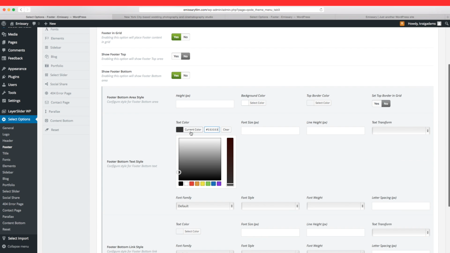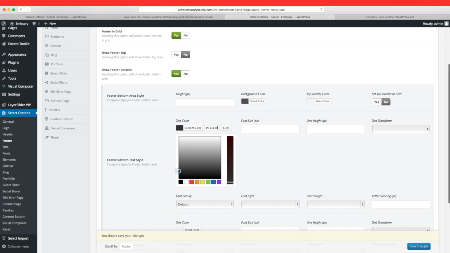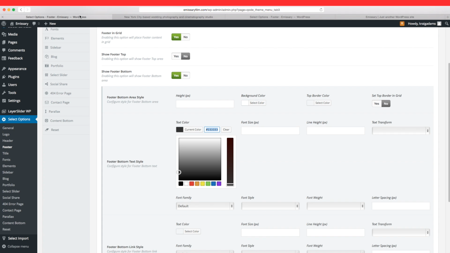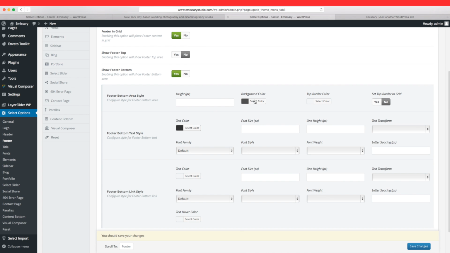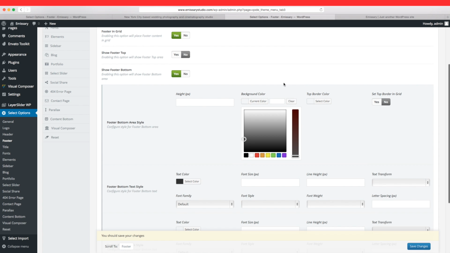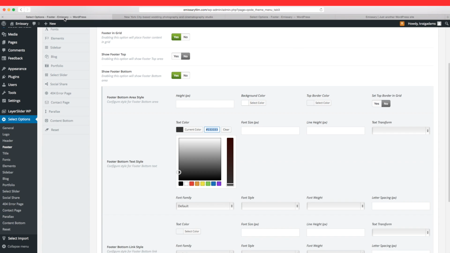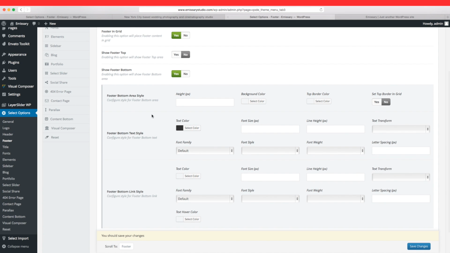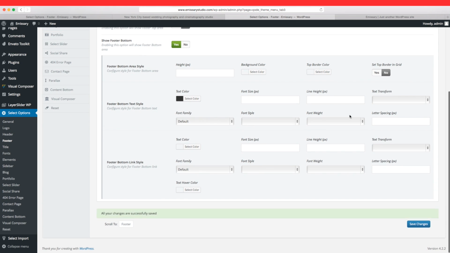Let's just double check this. All them threes. Okay. I believe the background color is going to be non-existent. I think, right? Yeah, that's fine. And that's good. Cool. Save.